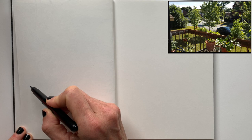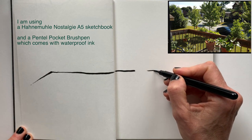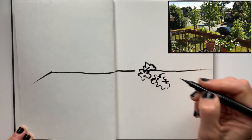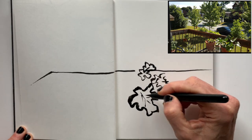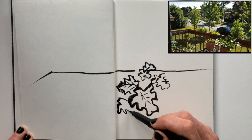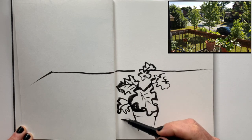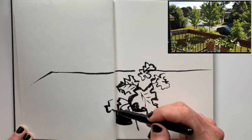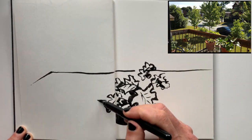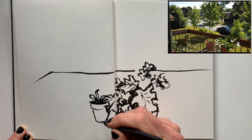I am going to start with that balcony because that will give me some really good reference points to work off from — and I might have actually started too high up on the page, but that's how it goes when you are drawing and diving in enthusiastically. I do like not planning too much. I love the surprises that my sketchbook can give me. I am now working with a brush pen because that way I move fast. I am able with a light touch to create some shapes, but not too detailed because I don't think detail matters for the drawing I want to make.